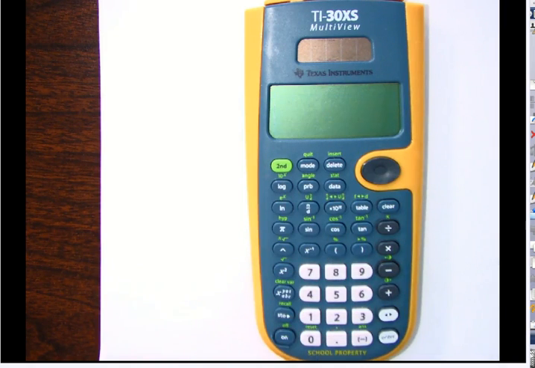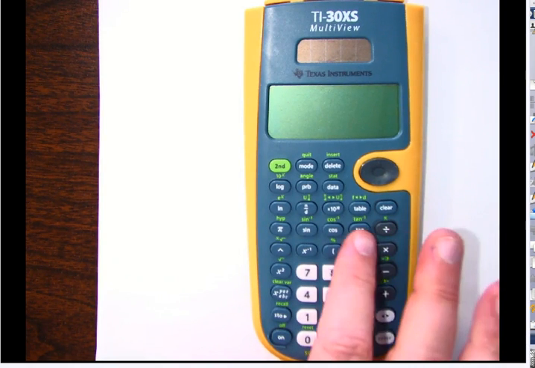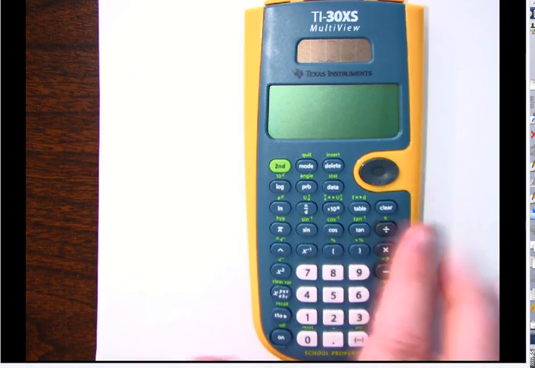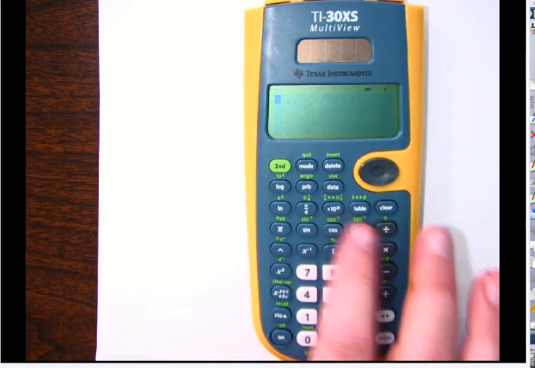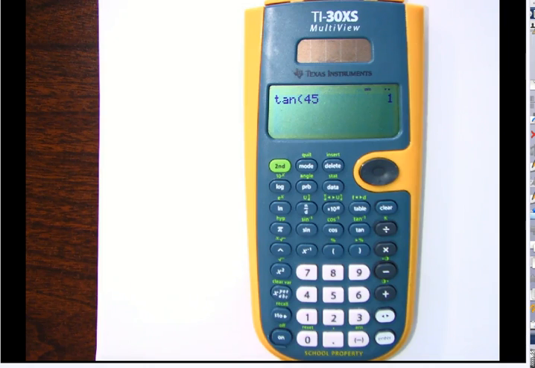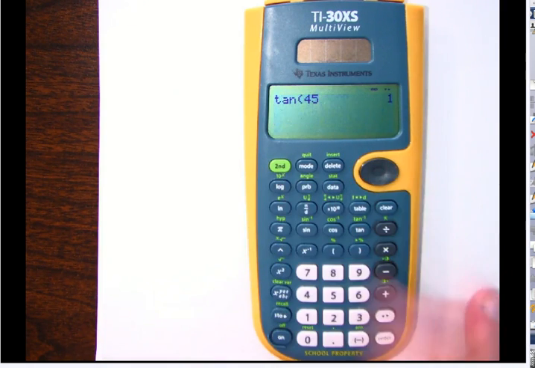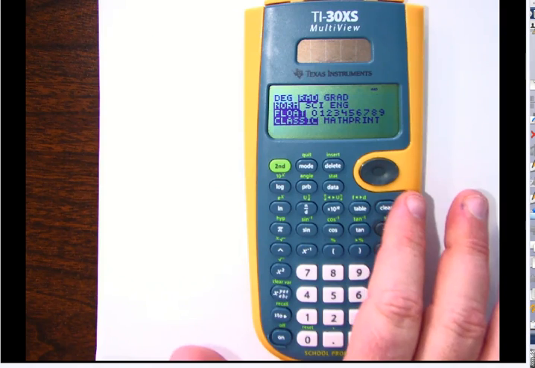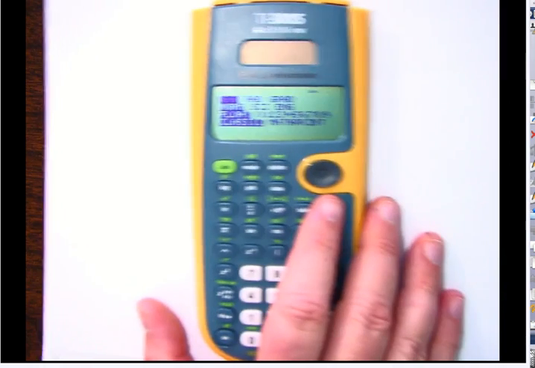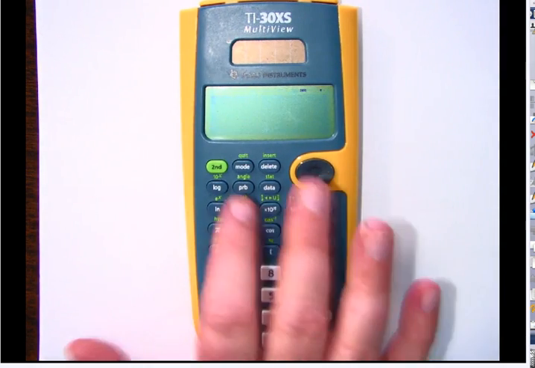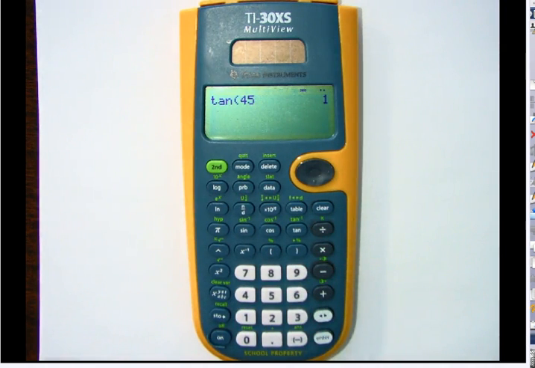Now, the way that you'll know it's in the correct mode is if you take the tangent. There are buttons on here, sine, cosine, and tangent. If you take the tangent of a 45-degree angle, you should always get 1 as an answer if it's in degree mode. If I change the mode to something different, like radians, and then try to take the tangent of a 45-degree angle, I do not get 1. So before you start doing any trig problems on homework or a test, the first thing I want you to do is take the tangent of a 45-degree angle. And if your answer isn't 1, then check your calculator settings and fix that.